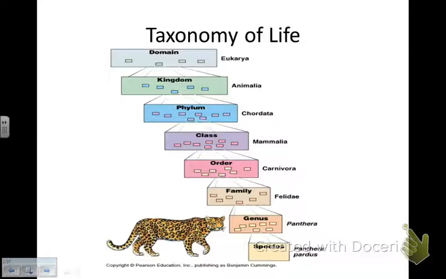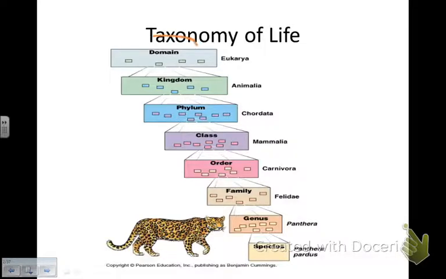You just want to know basically what they did. So Carlos Linnaeus was the first guy. And he said everything should be classified and organized so that we can keep up with what organisms are extinct and what organisms are being discovered, and we can discuss them in different countries.